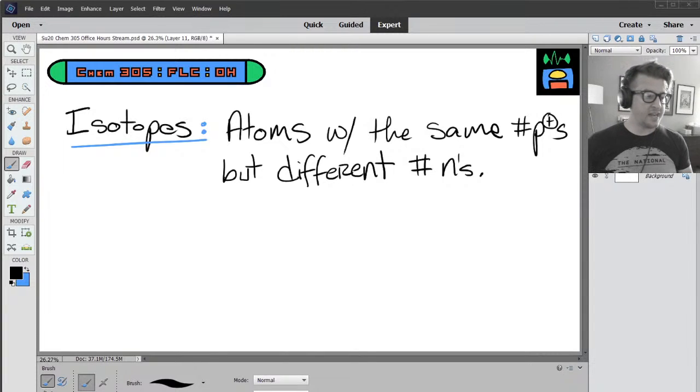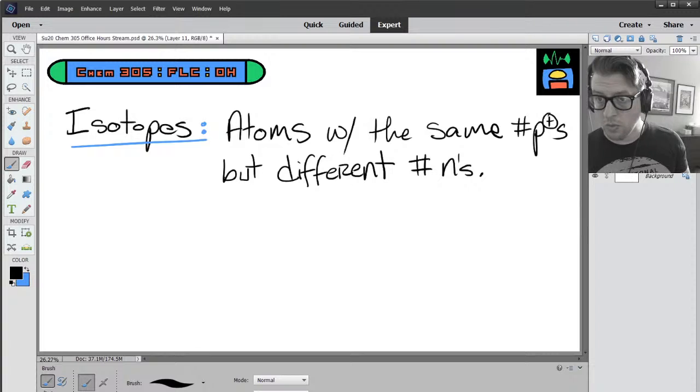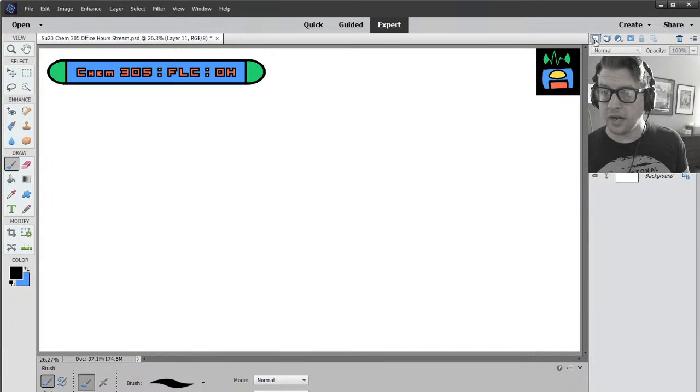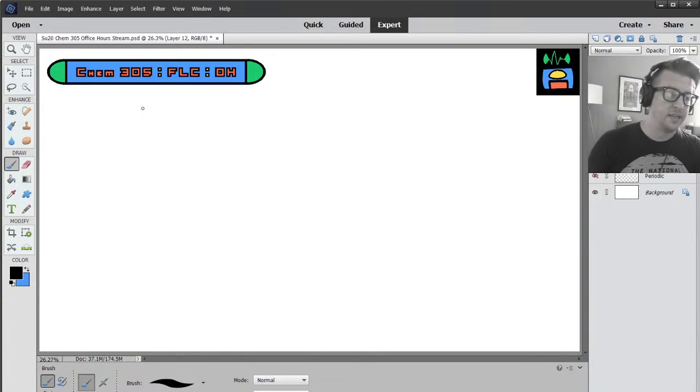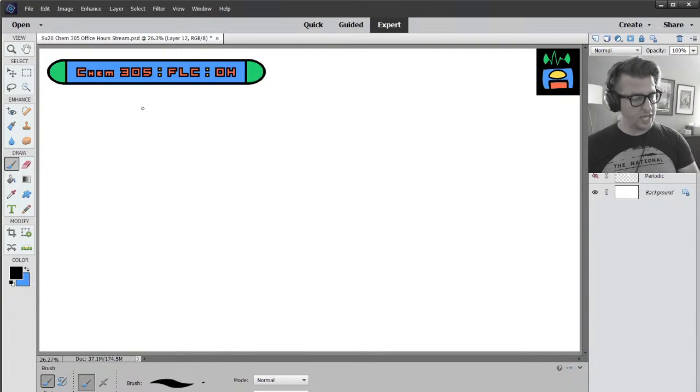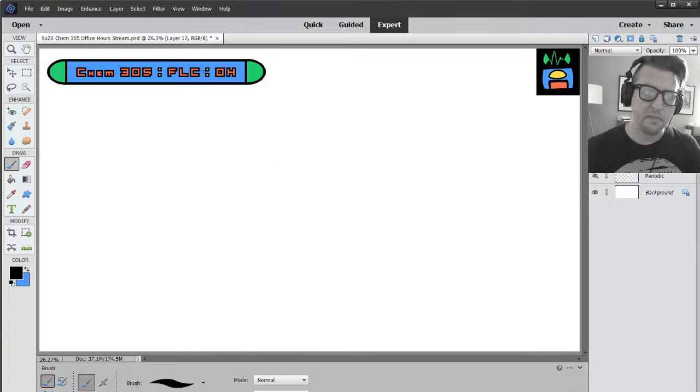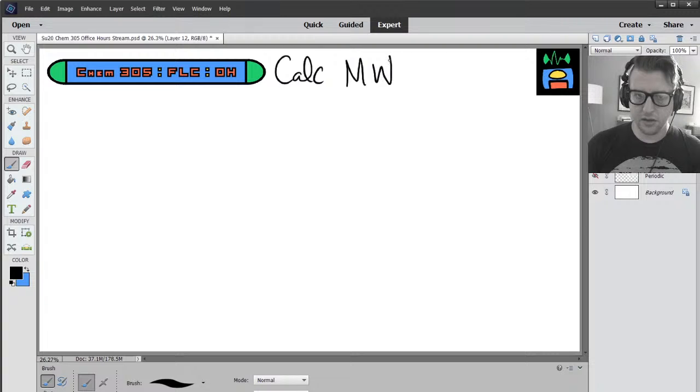I totally can. And what I'm going to do for this problem is change the numbers. I'm going to alter the numbers slightly, so you can see the steps, the answers will be different, but I will totally walk through how to do this problem. So this is calculating the molecular weight.